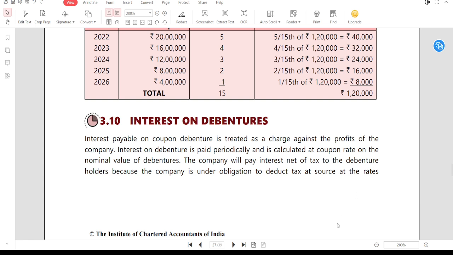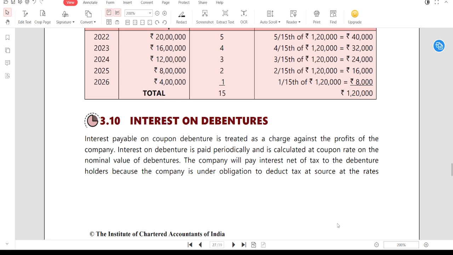When as a company we issue any debenture to the debenture holder, or let's say to the public, we have to pay periodic interest, time to time, every 6 months, or maybe 1 month, or maybe in a year. Simply, yearly interest needs to be paid. So on a timely basis, like a bank loan, just as we repay interest each and every month when we take any bank loan, in the same way we have to pay the interest to the debenture holder with respect to the certain time given in the debenture prospectus.